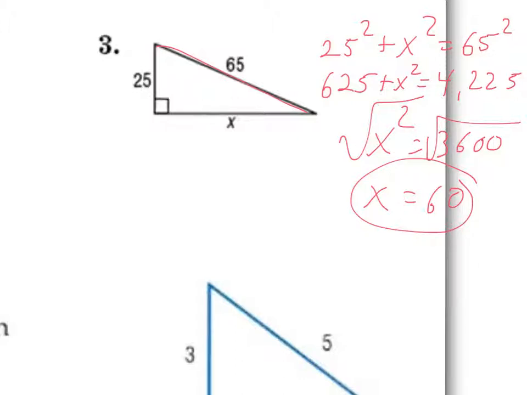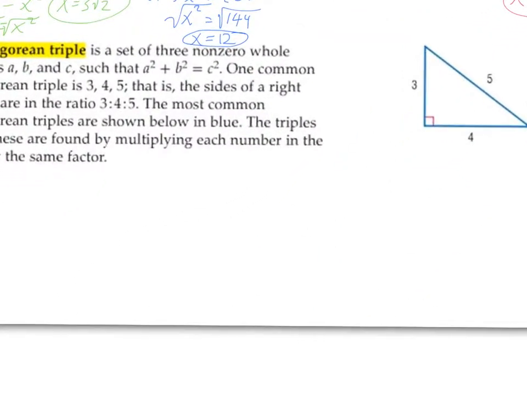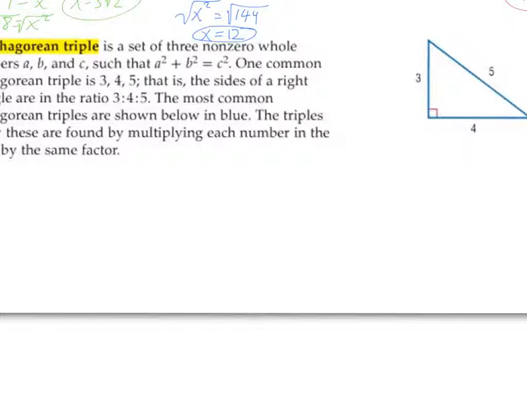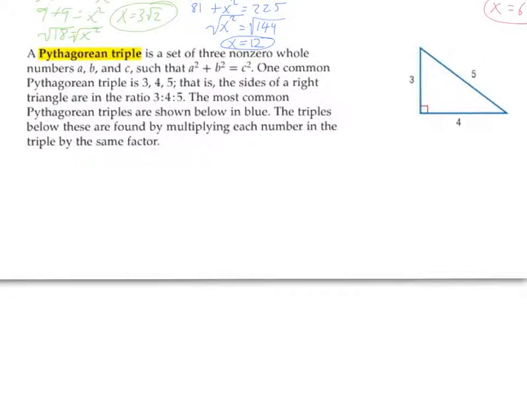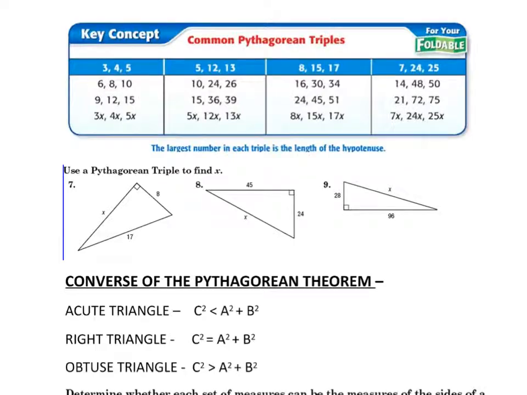One thing we might have talked about is a Pythagorean triple. A triple is a group of numbers. It saves you, it's a shortcut. It allows you to find the missing side if you know two of the sides. They end up being whole numbers. This next table shows you in blue, this row right here are common triples.